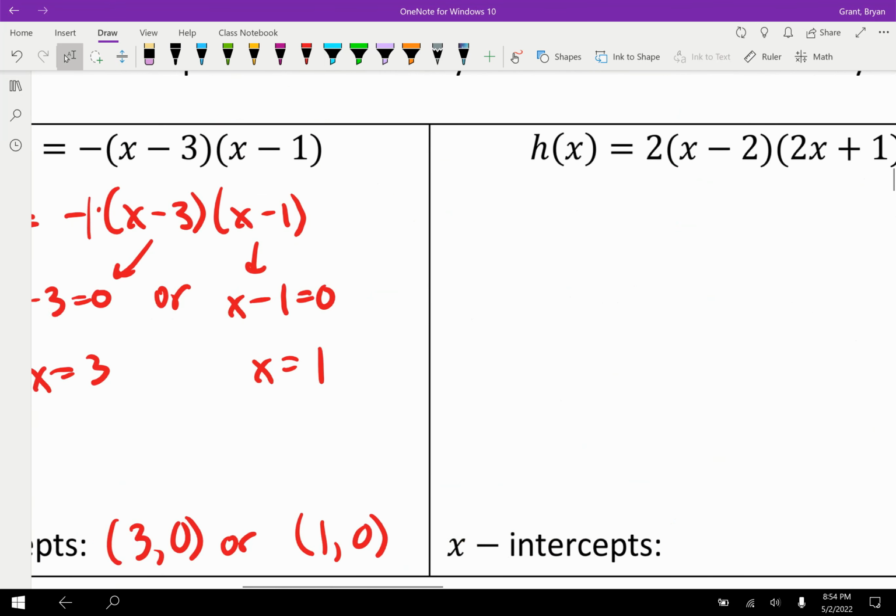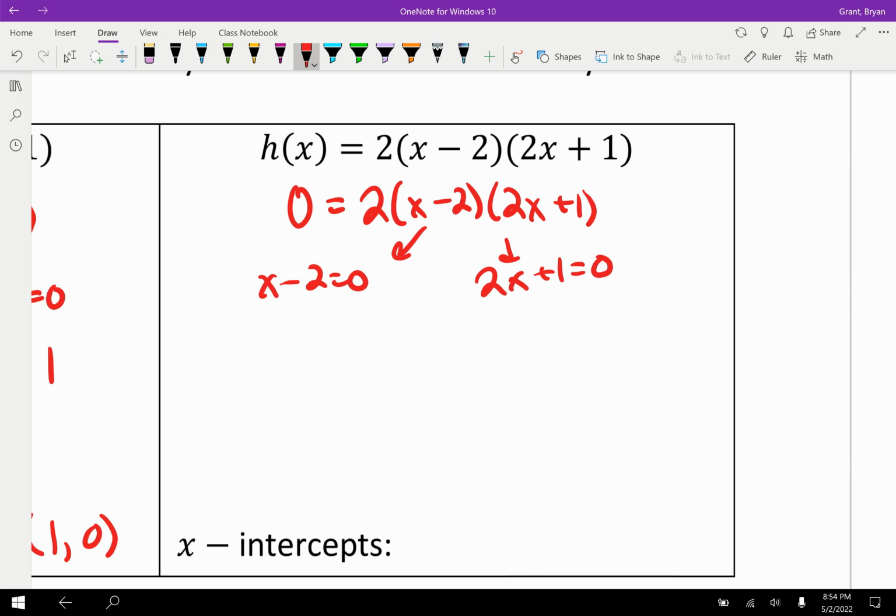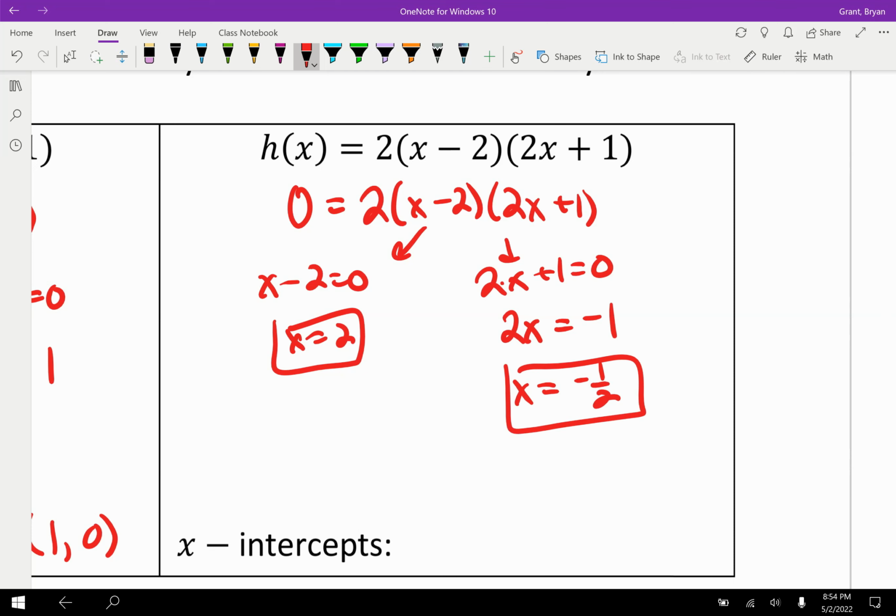All right, last one. Again, same thing here. Don't worry about that coefficient of the 2 out front. It's not doing anything. It's just hanging out observing. Okay. We do have a slightly more complicated equation for SADMAP. Add 2 here. Great. For this one, though, we have a 2 that's multiplying, a 1 that's adding. We know we undo addition and subtraction first, and finish off with multiplication or division. 2, 0, or negative 1/2, comma 0.